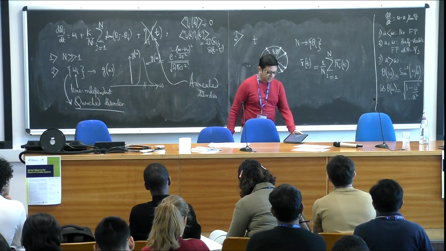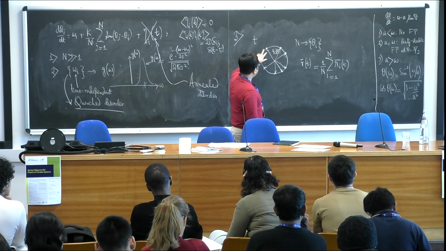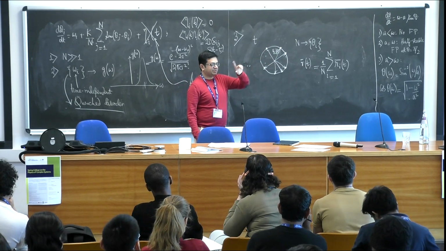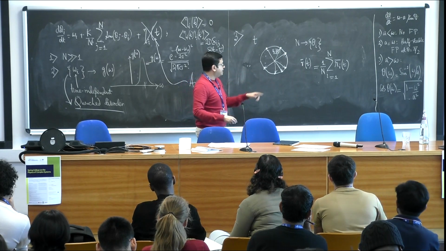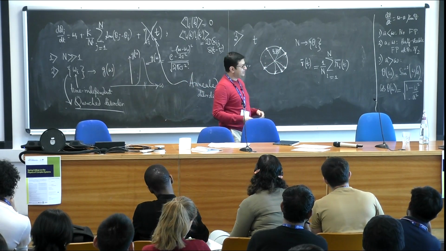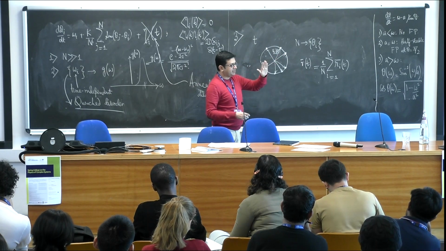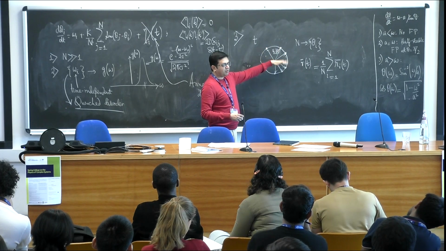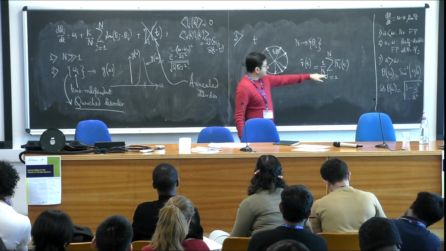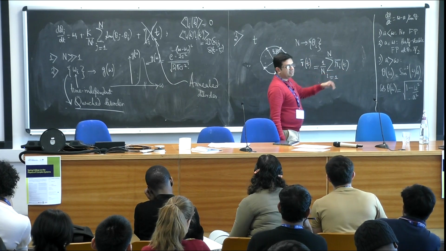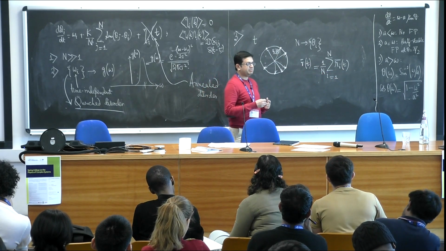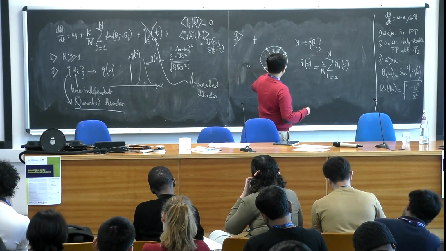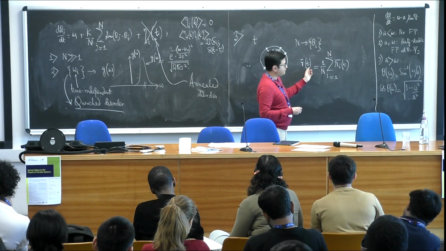Why do I do it? I do it because suppose these points are uniformly distributed over the whole circle, and I have a large number of such vectors. That is to say that this R_i vector can point in this direction, or this one, or this one. All directions are equally likely. Then what am I going to get if I do the vector sum? If I do a sum of a large number of vectors, each one randomly oriented over the angular range 0 to 2 pi, what am I going to get for this vector?